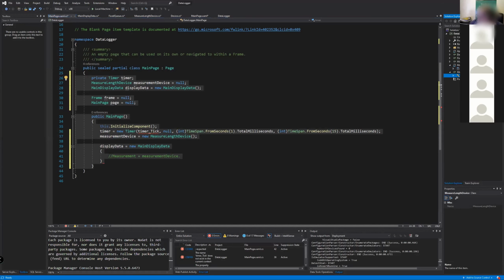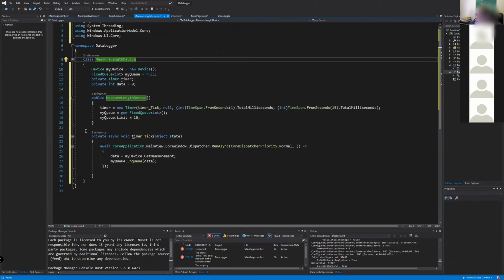And this is, again, my bad. I apologize. If you notice, I created our properties. At least I think I did. Hang on. I have measure length device as our constructor. I don't have any properties at all. Sorry. Okay, let's go ahead and add those real quick. Let's go below. Man, I missed a couple things. I apologize.